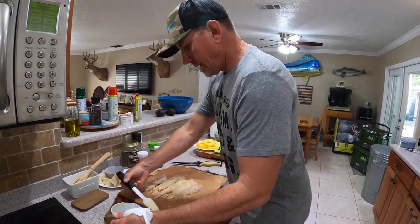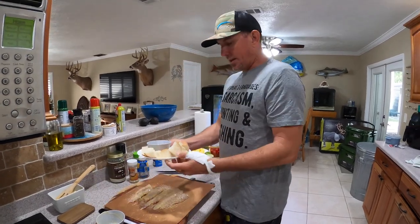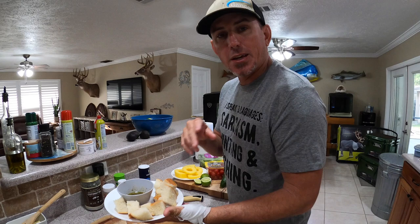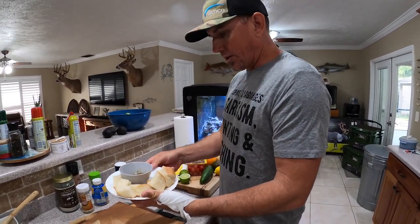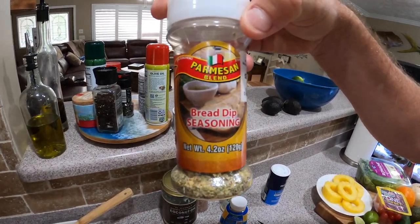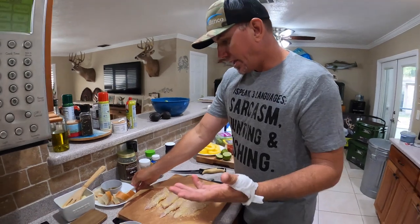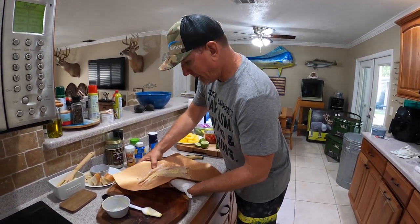All right, that's that. If you're wondering what this is right here, anytime Kelly and I are cooking, we're always snacking on something. Yes, it's not healthy. Again, I said I'm not preaching healthy, but you can try to be a little bit more healthy. This is a dip that I fell in love with years ago. You just add some olive oil, some good French bread, eat a little bit before. You don't have to worry about everybody digging into your main entree.